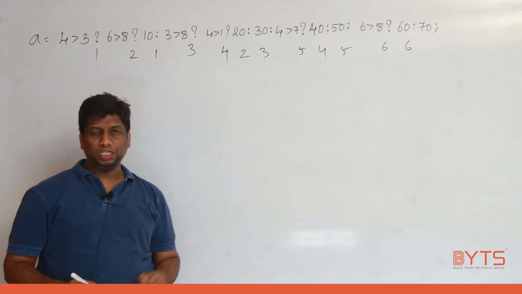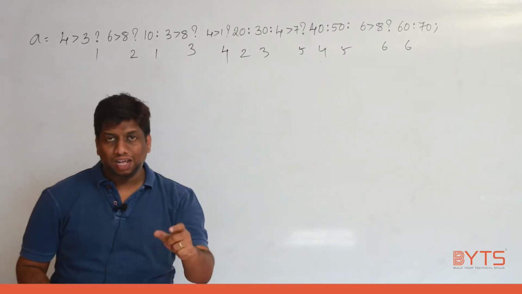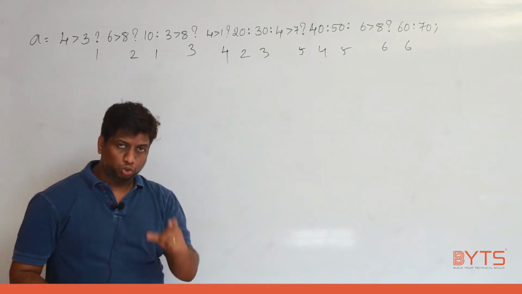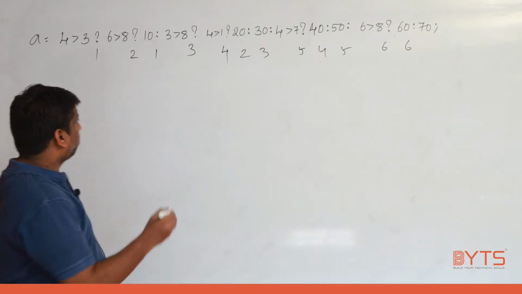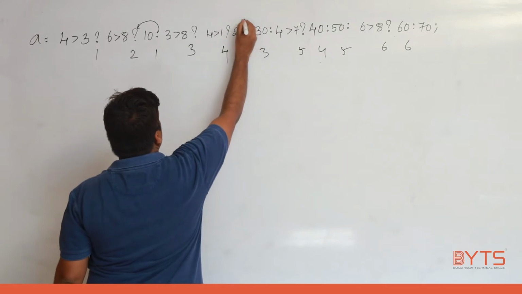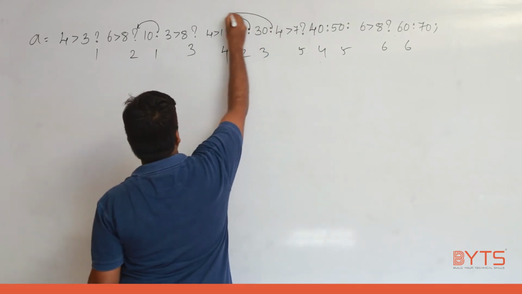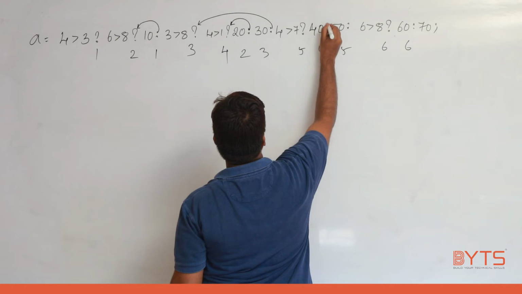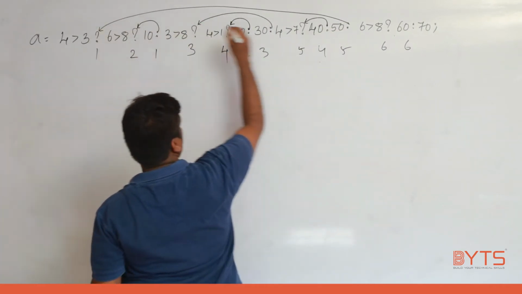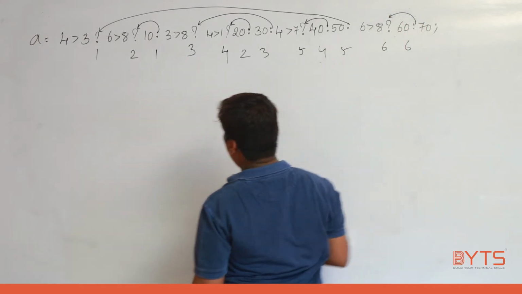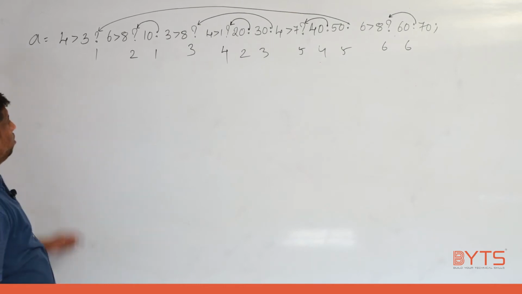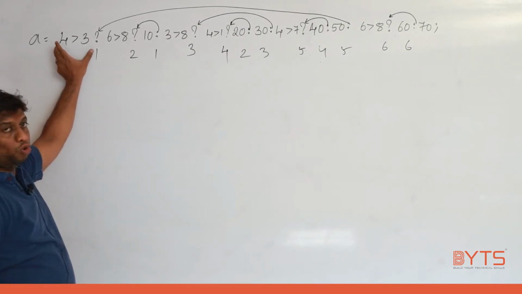What is the grouping concept? Come to the first colon, match the nearest left question mark. Repeat the process until all question marks and colons are matched. So this is matched with this one, and this is matched with this. See why we did this? Because 4 greater than 3 is true, I need to know what the middle is. Now you understand. So 4 greater than 3, true or false? True. True means come to the middle.